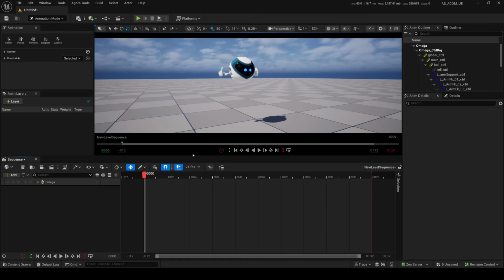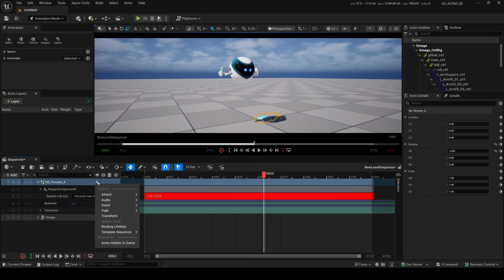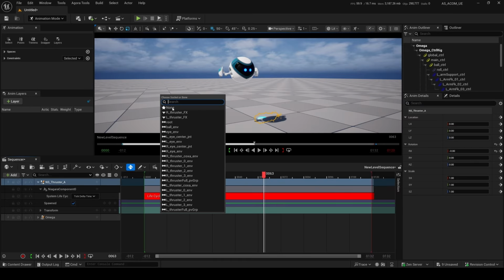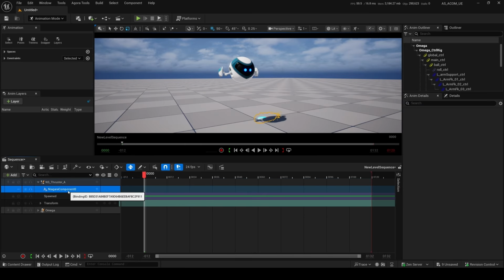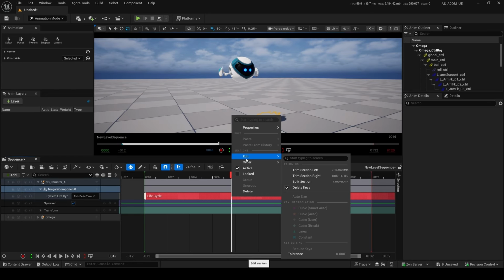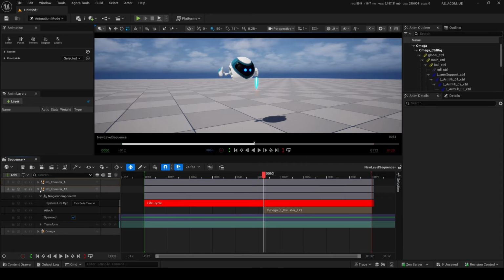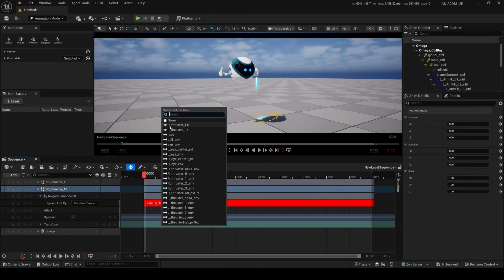Omega's thrusters can be brought into the shot using this Niagara system that you find here. Drag them into your sequence and attach them to the dedicated bones at the bottom of each of Omega's thrusters. You can start by setting one up first. Make sure you add the Niagara component, so this exposes all the attributes that are available in that system. And then you want to make sure you put the life cycle track. This will make sure that they're active. You can also decide to split this and turn it off if you ever need to in a shot. Then simply attach it to one of the dedicated bones at the bottom of his thruster, and he's ready to go.